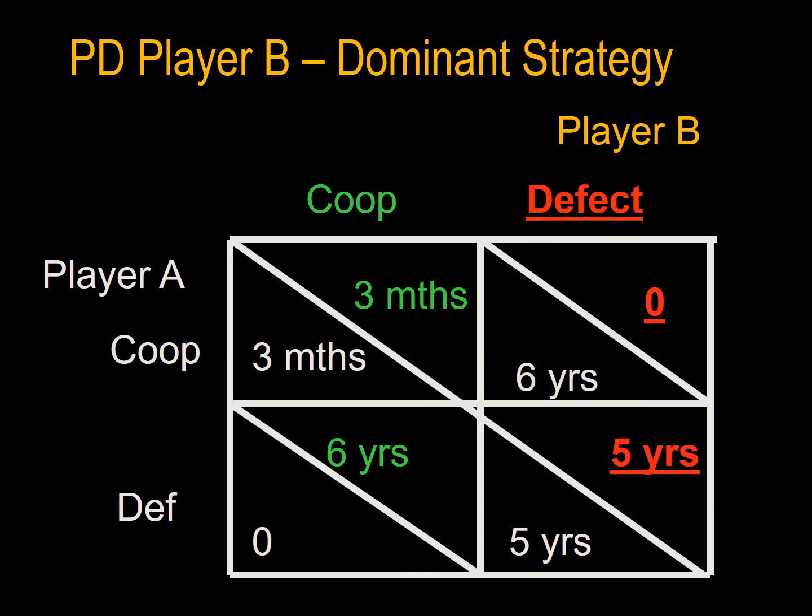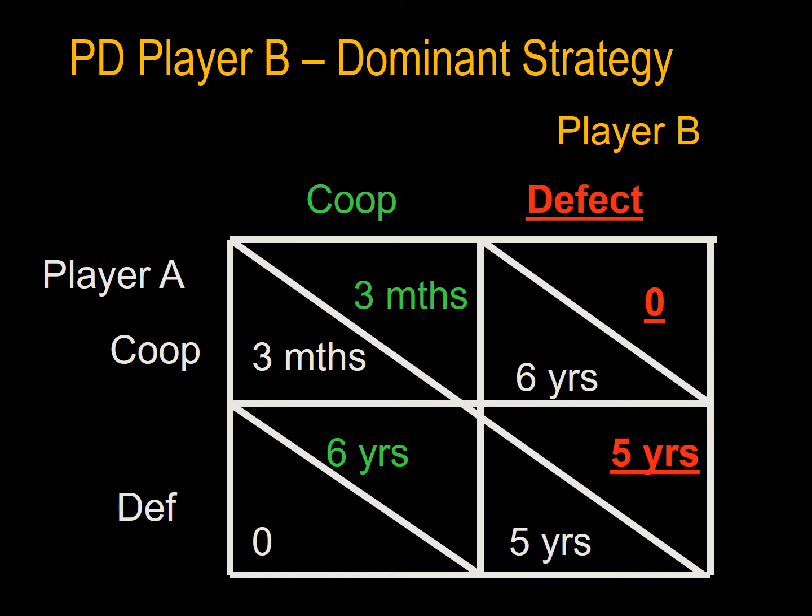Now player B also has 2 strategic choices. Player B can cooperate or defect, and there are payoffs for each of the choices. Now we compare the payoffs according to the cells of the other player. So we look at player A's cooperation row, which is the top row. So player B will compare the payoff of cooperation, which is 3 months in green, against 0 time in jail in red. Which is the superior payoff? For player B, 0 time in jail is the superior choice.